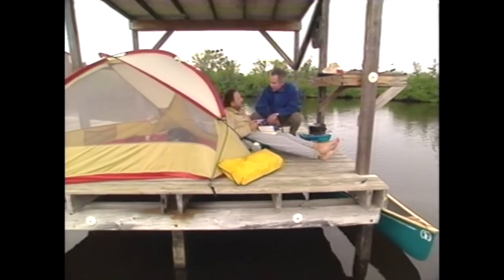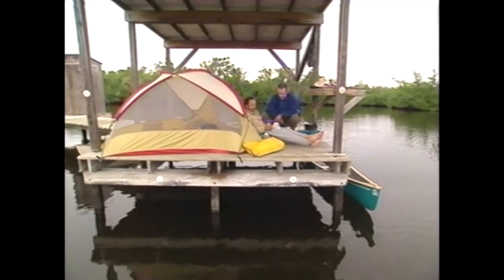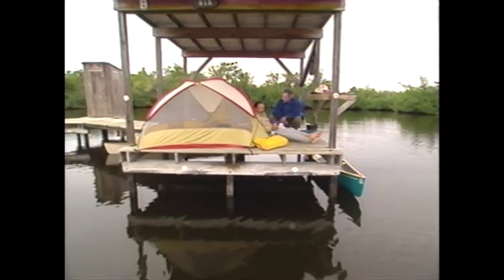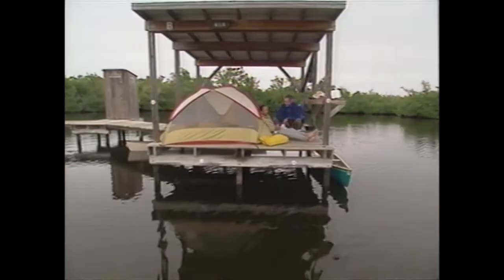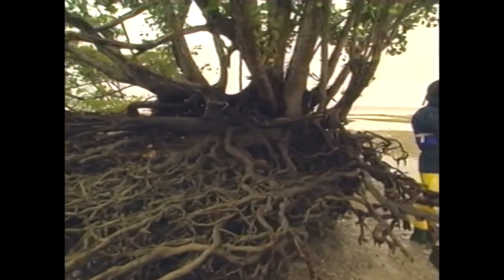We've got a pretty good crossing tomorrow out to the Gulf Islands. You want to check out the weather? Sure. The forecast is showing northerly winds at 14 to 16 knots. That was a nice leisurely paddle, but I'm pretty well warmed up after that cool night. The weather's starting to shut down now — we're getting some rain. What do you say we pull over before we head out into the Gulf and take a look?